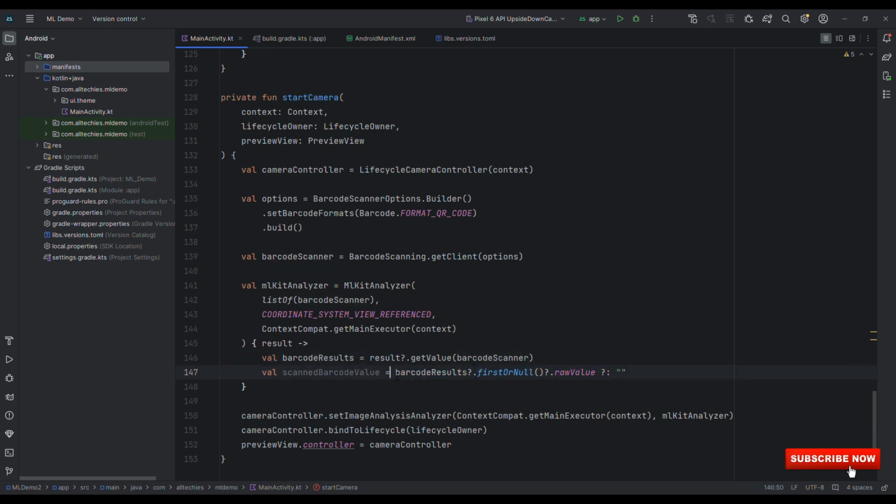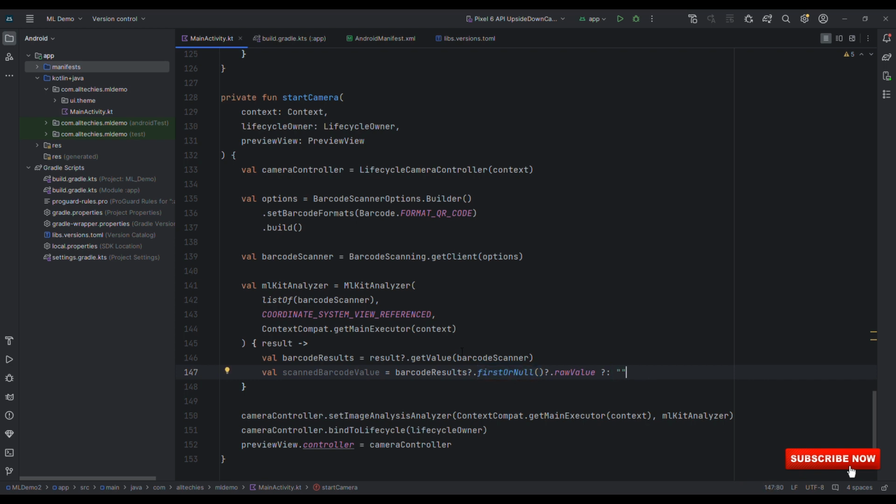So what I have done here is that I've said that on this barcode, it doesn't matter how many barcodes it has scanned in a single frame, whether it's 2, 3, 10, just give me the first result, and whatever is the value, just give me the text value of it. If the value is not available, that means if it hasn't found any barcode, then obviously this will return null. And in case this returns null, then just provide me the empty string.